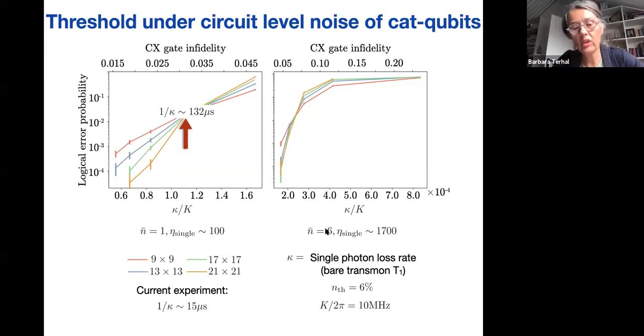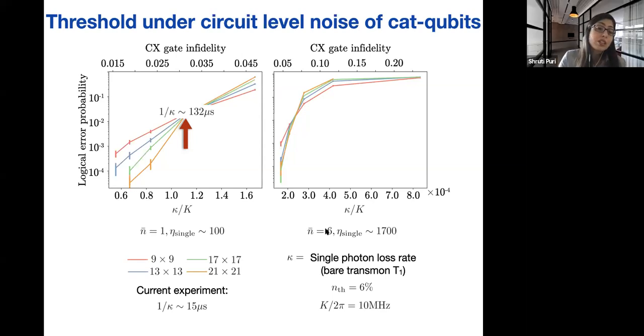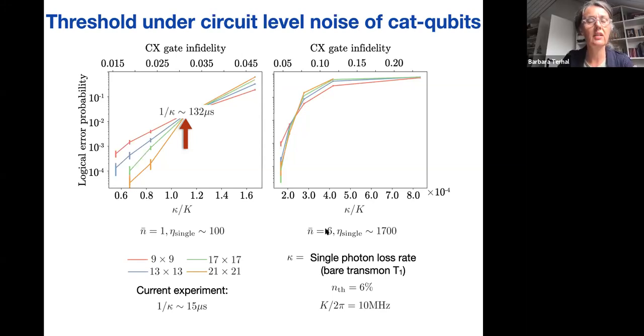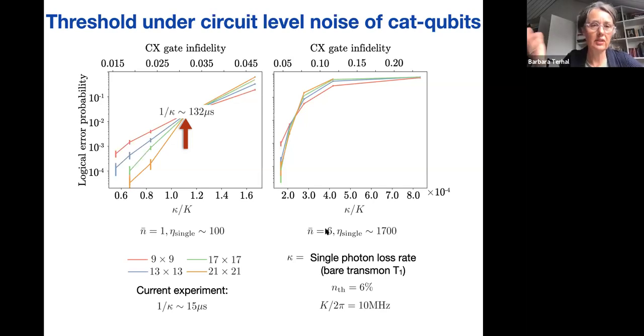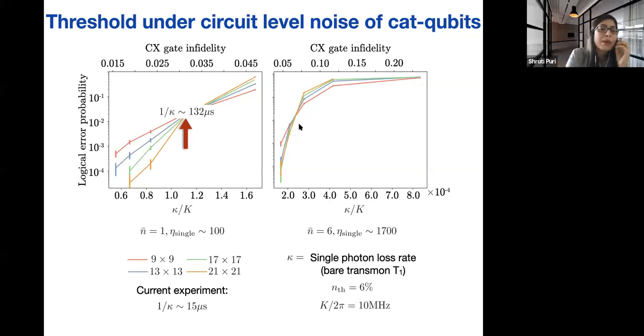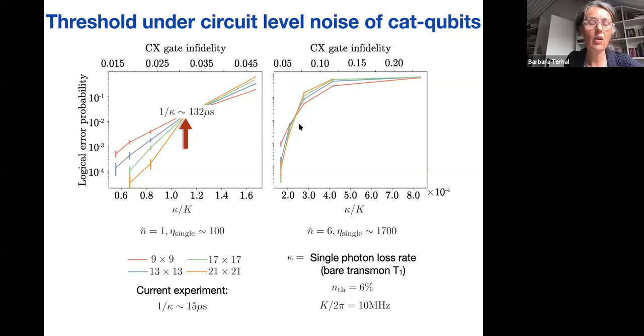Okay. And of course, this doesn't yet include leakage, but you think that that's... No, this includes leakage. So what we do is for these cats, there's some leakage because of thermal noise. We put in an extra step to autonomously correct for leakage using our dissipative process. So in these simulations, there's another step where I'm just doing local correction for leakage. Okay, but you can also quantify what the leakage error rate is. For this, there was about 10 to the minus 6. Oh, I see, that's very small.